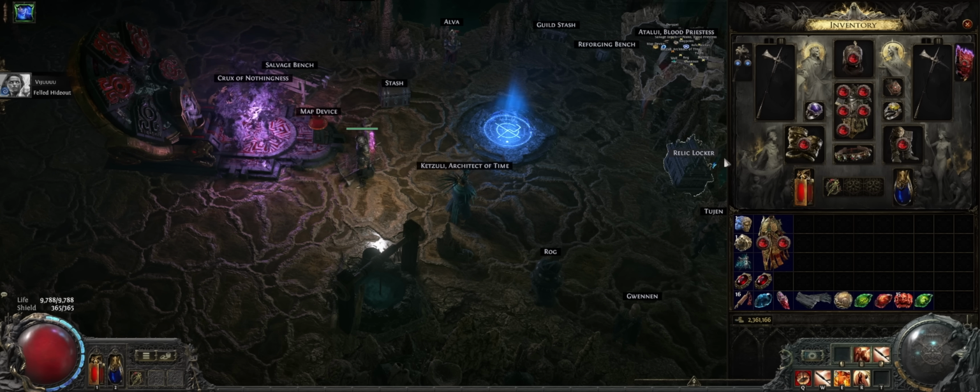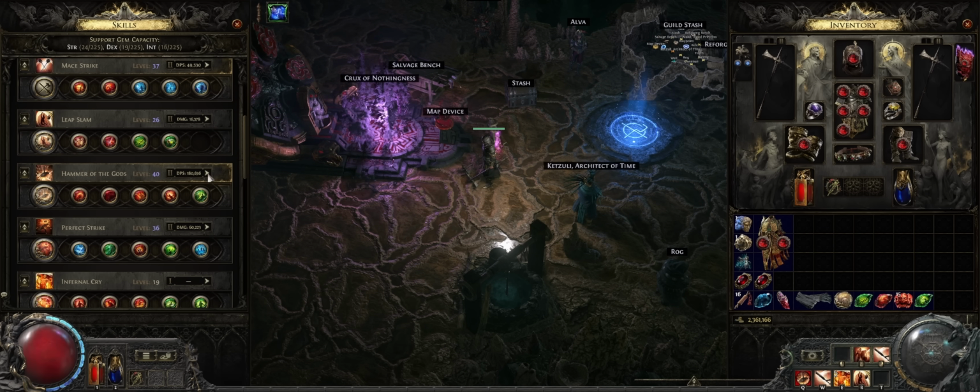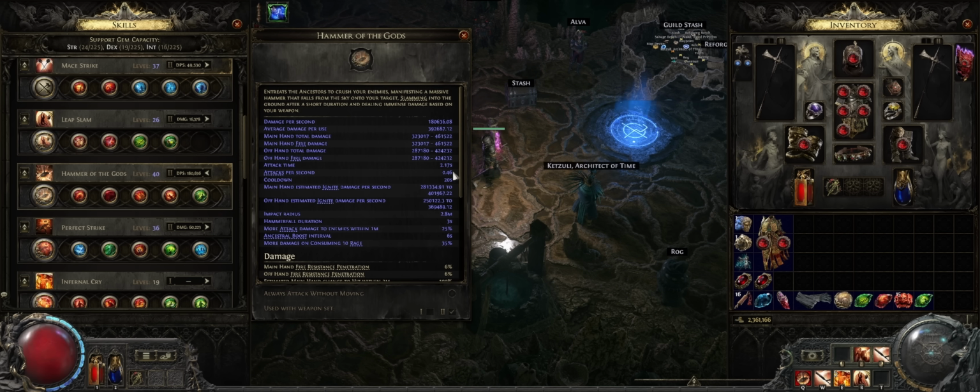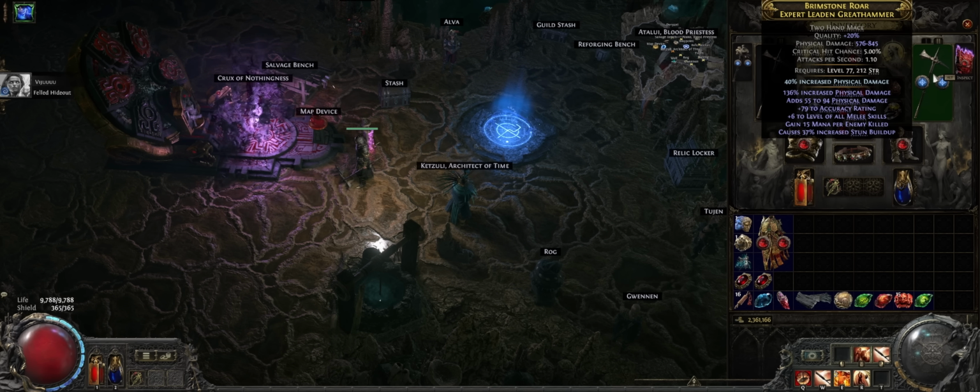So, hammer is on my weapon swap. Hammer is a level 40. And this is my tooltip. It's pretty good. I managed to craft this mace here, and it is extraordinarily good. Okay? It's insane. So, plus 6 here, 922. Plus 6 here, 845. So, just be wary that this gear is very expensive, very high end.